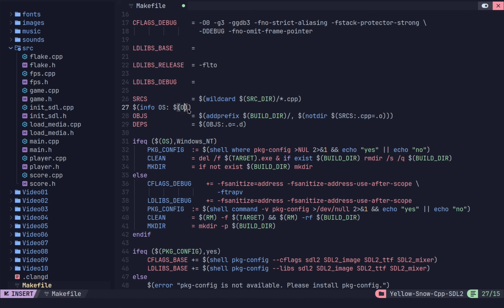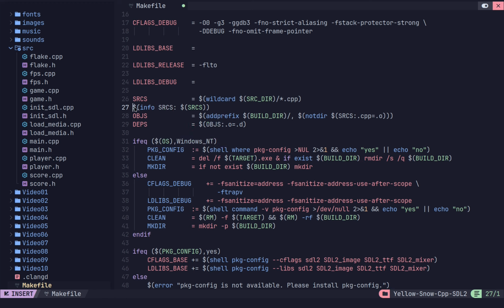So if I put srcs sources, this $ sign and the parentheses is going to take this variable and expand it out to whatever it is, which will be this. So that's saying whatever this variable is, but it's not called OS, so src. This is just for printing out purposes.